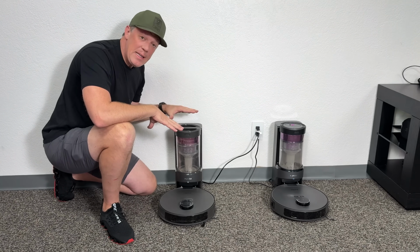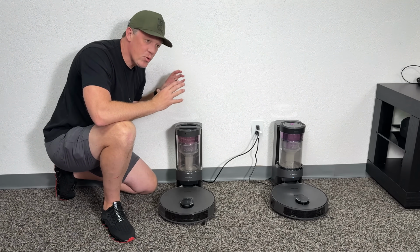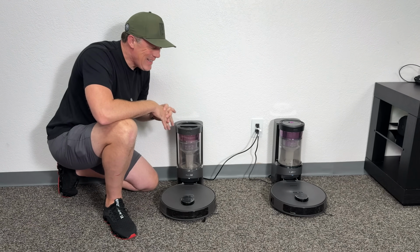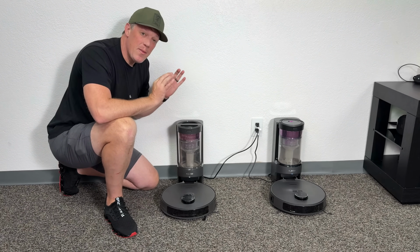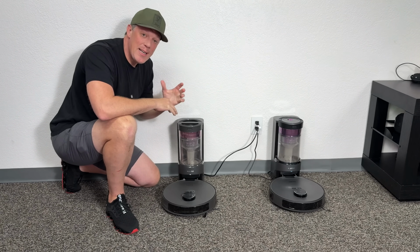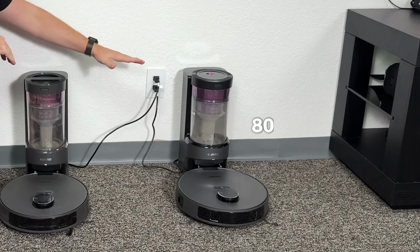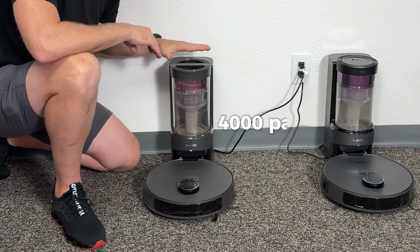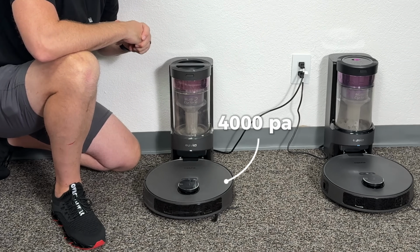However, the E10s, in my opinion, is still a great contender for the price-conscious consumer that isn't quite concerned with the massive increase in suction power that the E20 Plus now brings. In fact, that brings 8,000 Pa of suction compared to the 4,000 Pa of suction from the E10s.